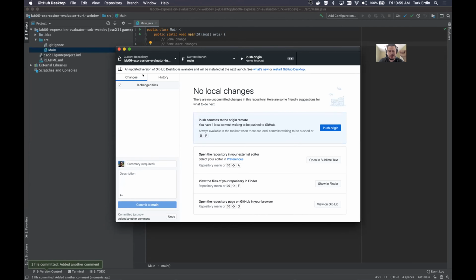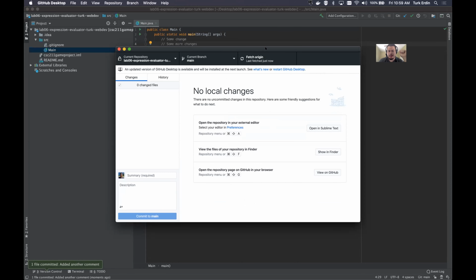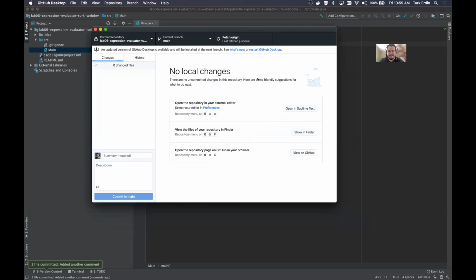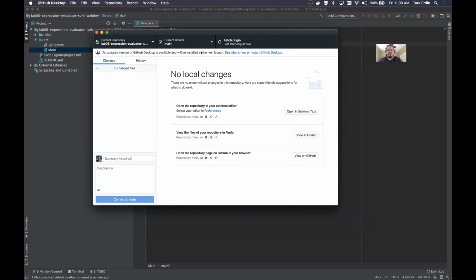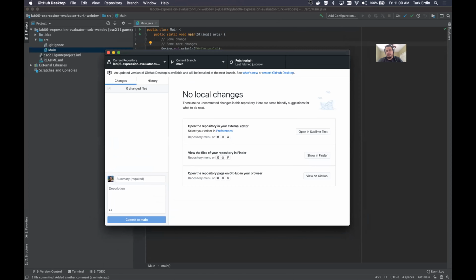Will it show me what that staged change is? I don't know. Oh, it doesn't show me what it is. That's annoying, but you can still push it. I mean, you shouldn't need to see it because you know what's in it already because you just pushed the commit from here. But the desktop app just lets you know when there's stuff.